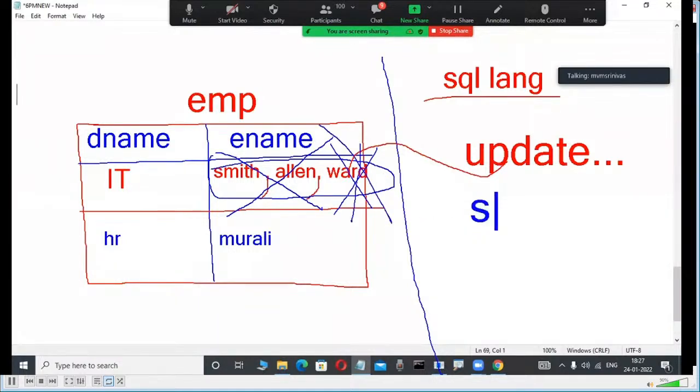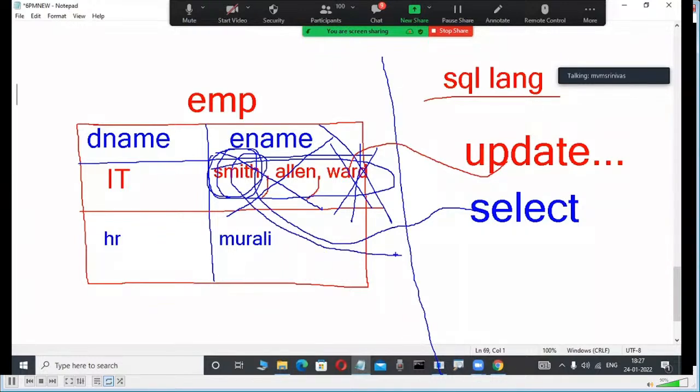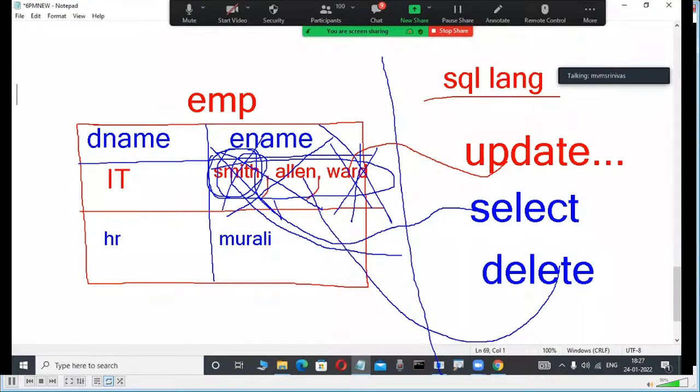Again, observe here, select is a command. Yes, multiple values separated with comma are there. Then by using this select command, I want to select individual values. Suppose in this example, Smith is a value from this table. Impossible. It won't work. Again here, delete. Now I try to delete a single value from these multiple values. Allen is a single value I want to delete from these multiple values. The syntax is not there. That's why it is not recommendable.